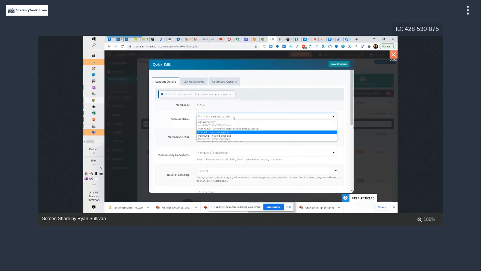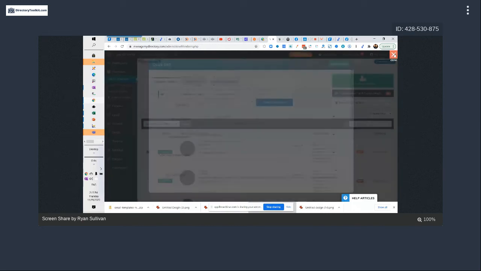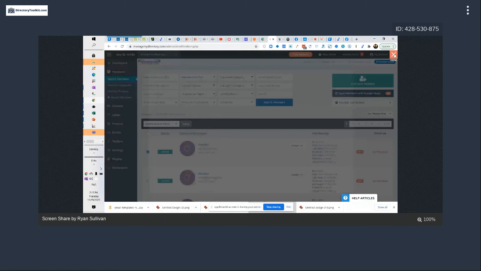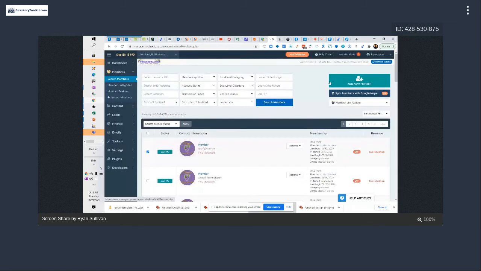Yeah, I've done that for a couple of members where they went in and actually, the only option they saw was to close their account, cancel their account. I'm like, they really just, so I downgraded them just to a free member, so they can log in and stuff, but not get all the bells and whistles.